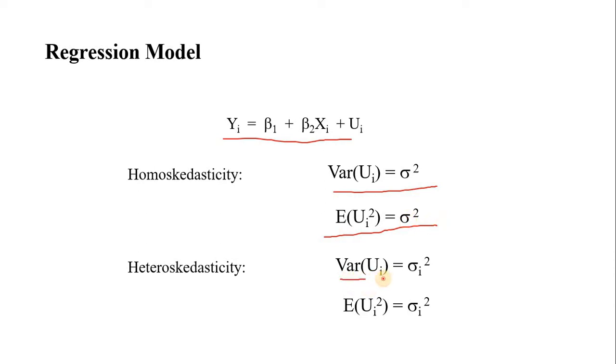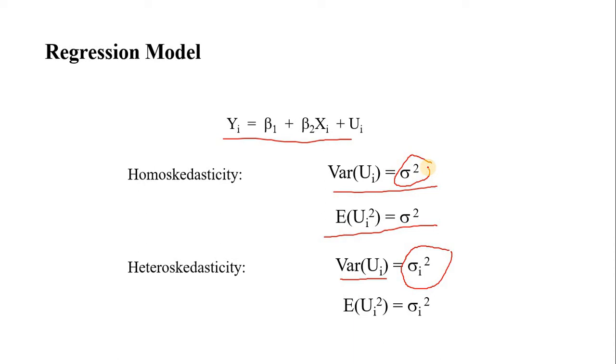Here the variance of ui is small sigma i square, but here you cannot see the i. So what does this i show? The i's are basically different cross sections. That means the first individual i1, the second individual i2. So the variance of ui is not constant. Sigma i square means that if i is equal to 1, he may have one variance, and if i is equal to 2, the other fellow is having the other variance.